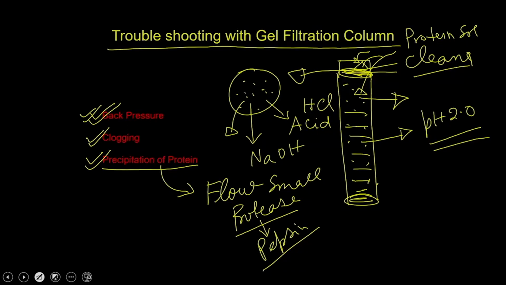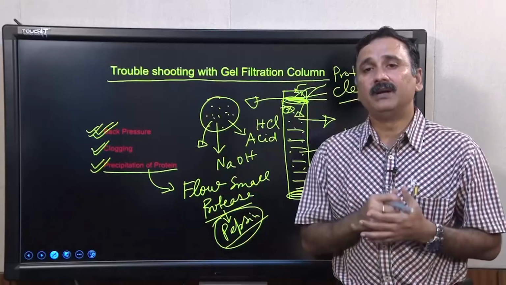And what will happen is, this pepsin is going to diffuse, because as soon as you are not connecting it to the machine, the protein is going to diffuse. Even if the pepsin is present in the first layer of your column, it will come out from the beads and diffuse throughout the column, and ultimately what will happen? The pepsin is going to chew up these proteins, and they will degrade.